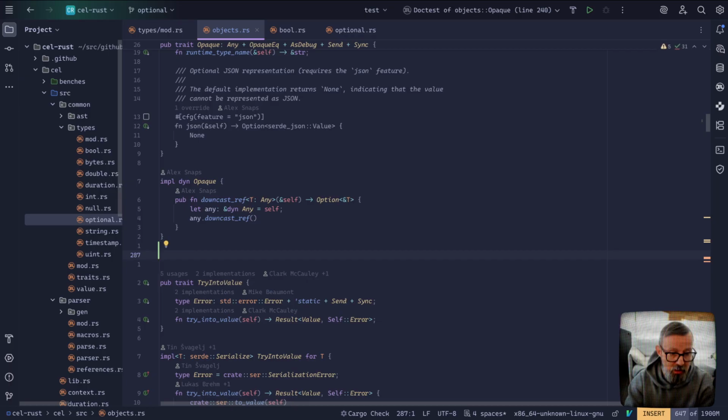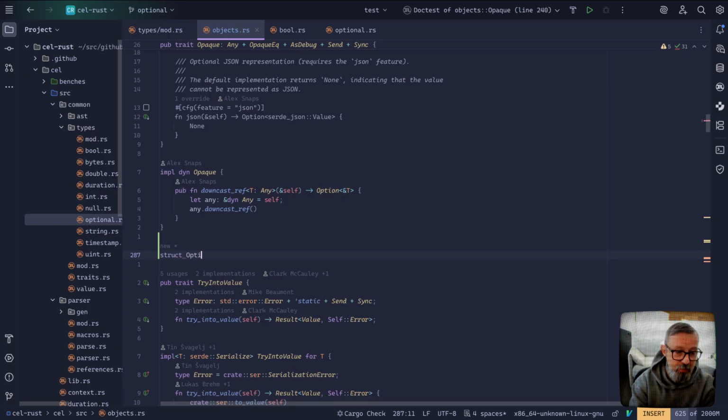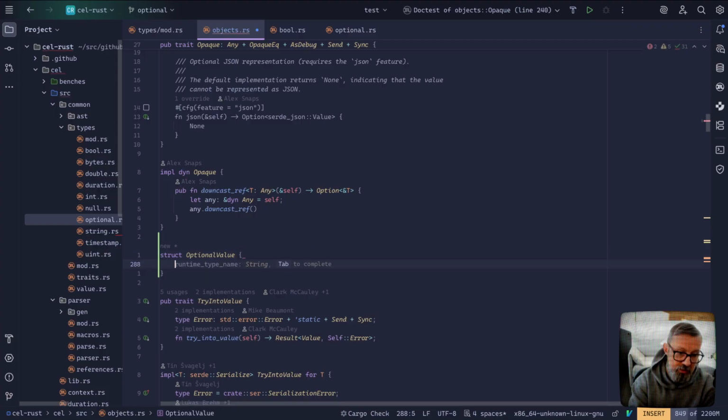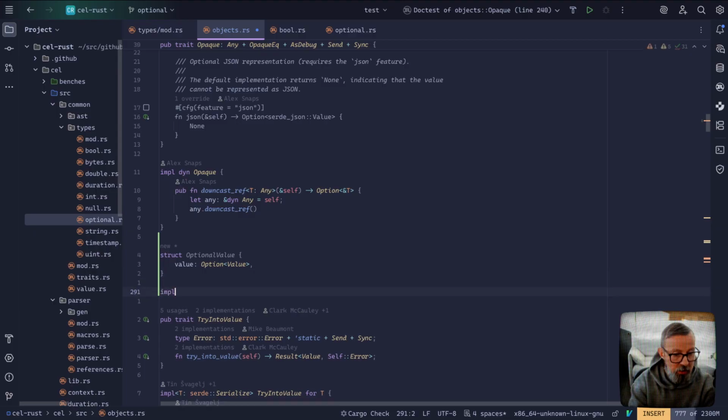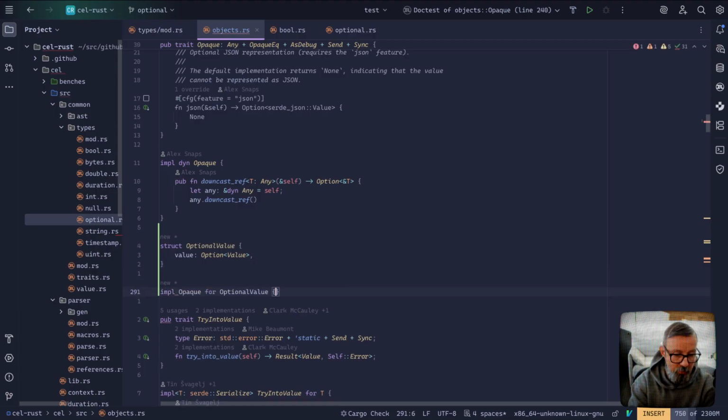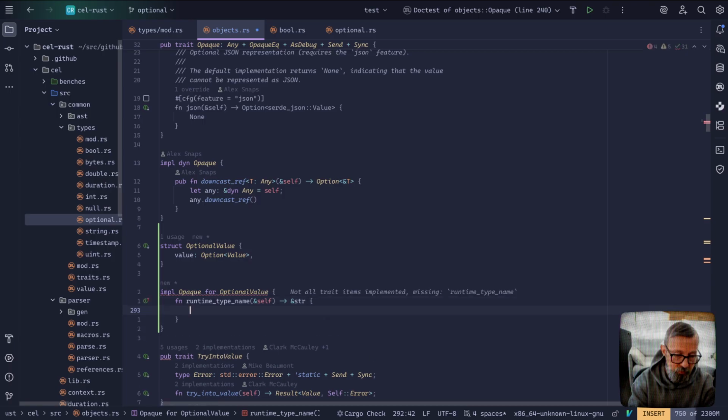So what we want is a struct that's optional value. Okay, let's go value. And it's going to be an option of a value. Right? That's what we want. I want to implement opaque for optional value.